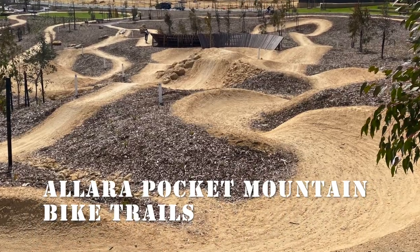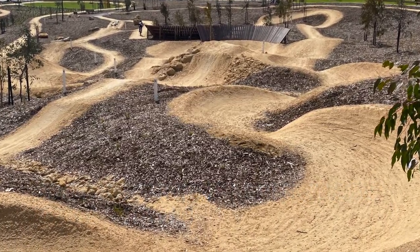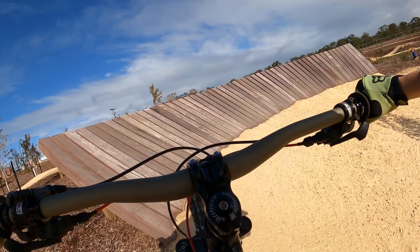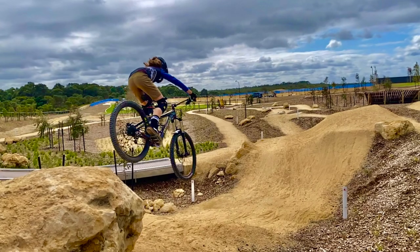Guys, we're at Allara Pocket Mountain Bike Trails. It's north from Perth. We got jumps, wall rides, step downs, drops. Looks pretty fun. Let's give it a go.